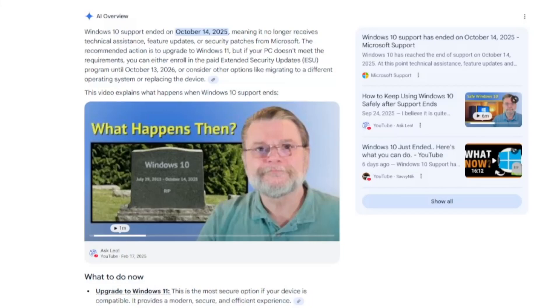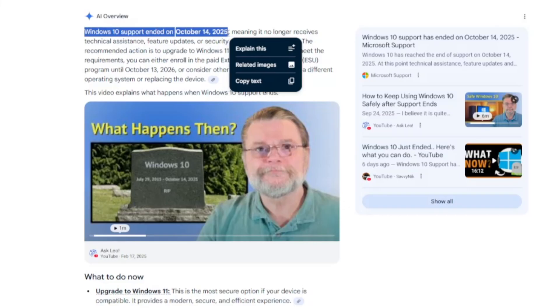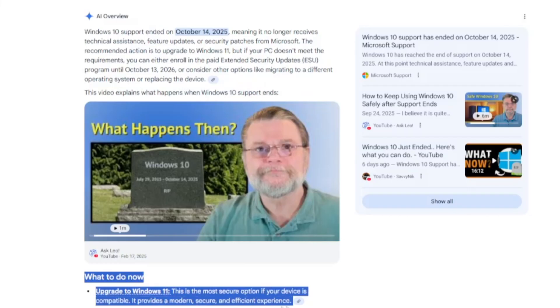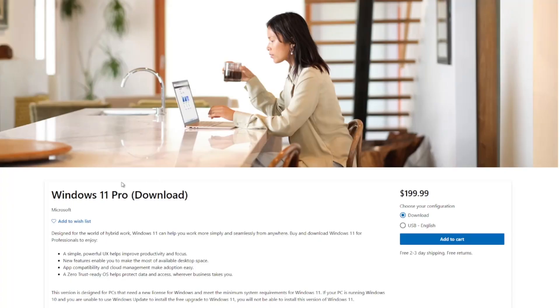Support for Windows 10 will end in October of 2025, and as of the time of making this video, that's now. You may need to switch to Windows 11 or find a Windows 10 LTSC version. Some free Windows activation methods may seem tempting, but they often pose legal, security, and stability issues. The most reliable way to activate Windows 11 or 10 is to use a legitimate product key or digital license.